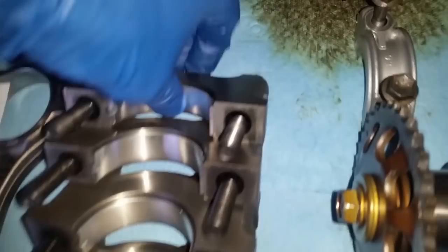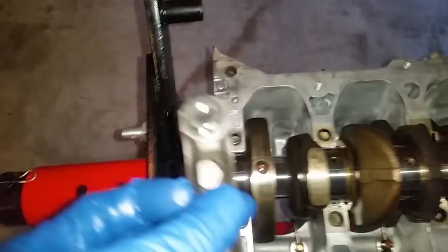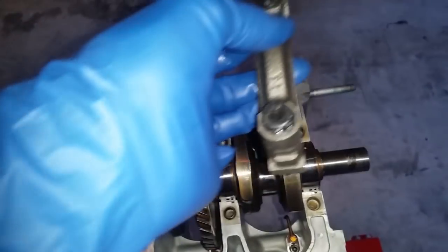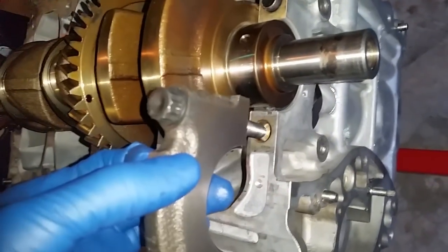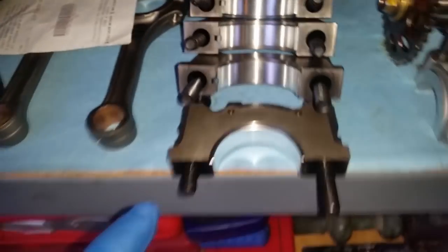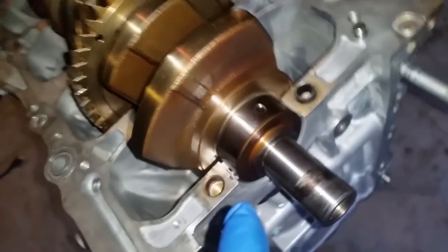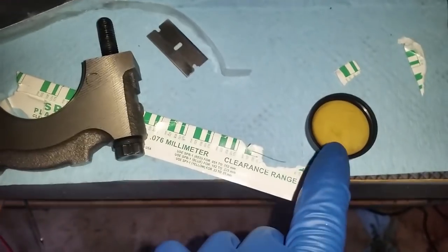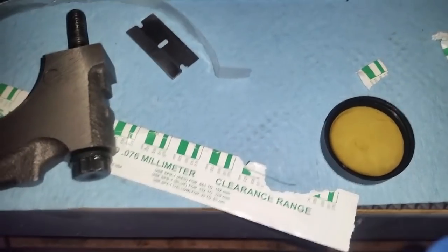And now we're going to go ahead and install these. This one says number 5, so it's going to go all the way in the back. Arrow pointing forward. I'm going to install these all the way around. This one right here is missing a dowel pin, but the dowel pin is right on the number 1 right here. So make sure you have all your dowel pins. None of these other main caps have their dowel pins on them, but that's because they are all here on the block. That one just happened to have more tension on the main cap itself, but that's not a problem.